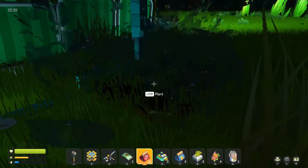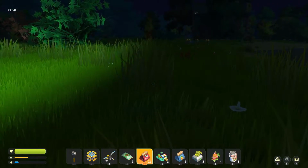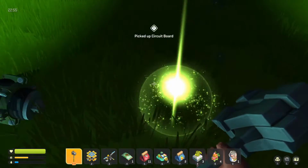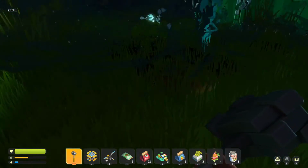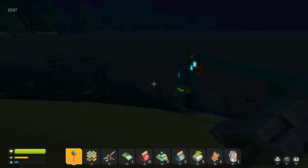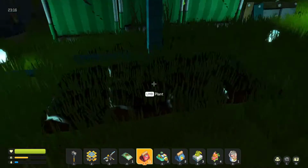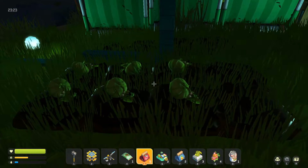I need to make a fence around this as well. Stop wandering into my farm, you little shits. Come on, mate. One more. Come on, mate. You can do it. There we go. The problem with this system is it's so inefficient. It's so random, but it's fine. It eventually gets there. More hay bots. Actually, let's just do the 8.